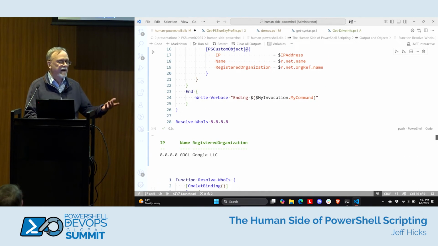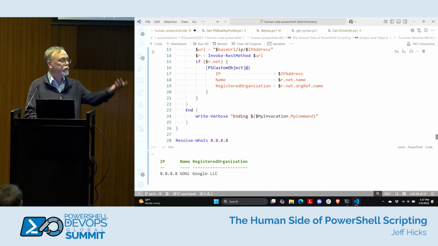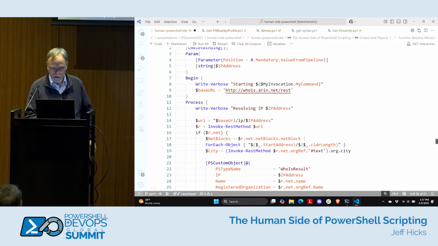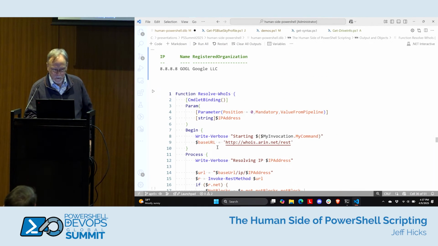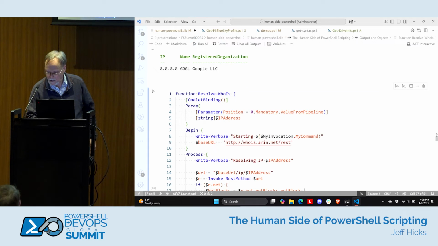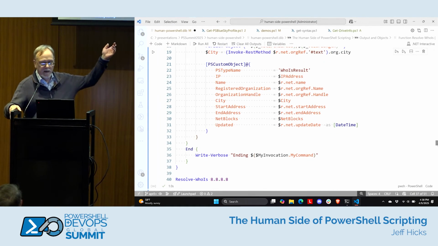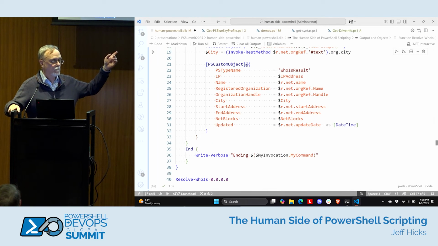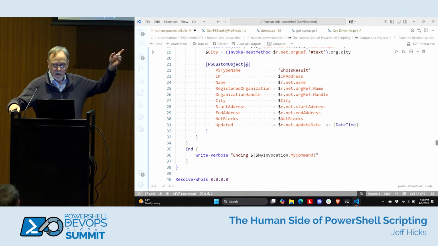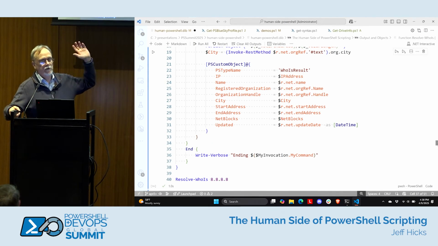However, I'm leaving some potentially useful information on the table. So here is a revised version. Look at this object. Now I'm giving it a unique type name, WhoisResult, and look at all the other properties.